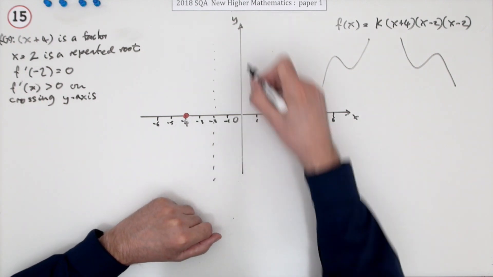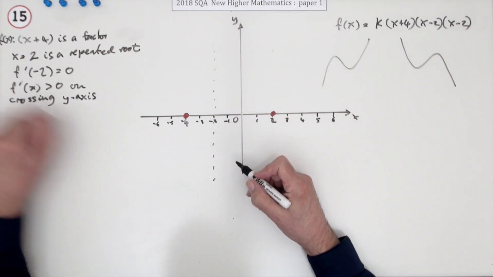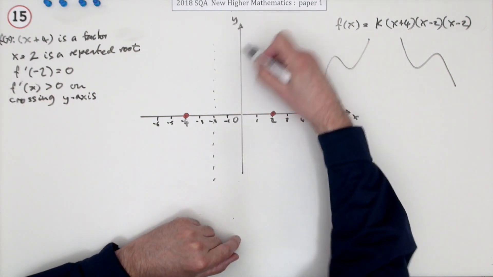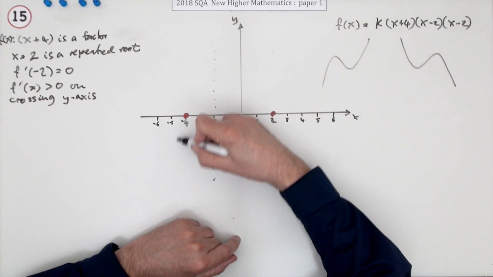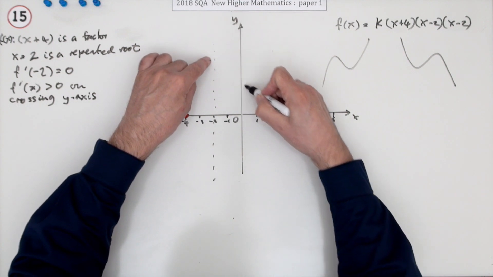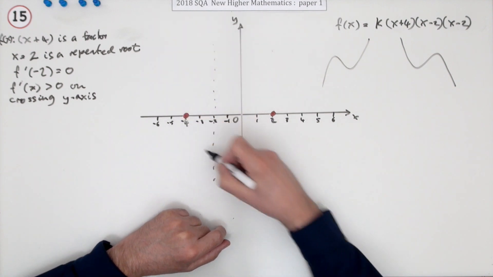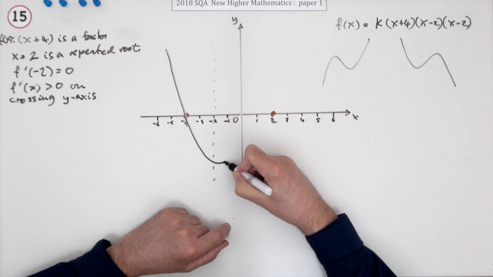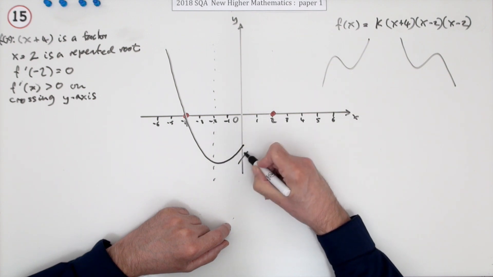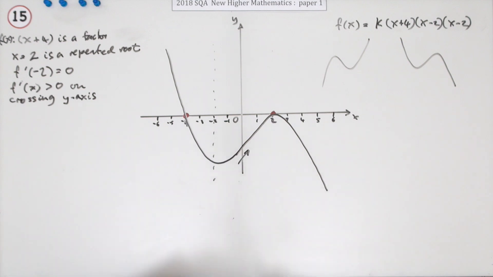And that's where the last part. Where you cross the y-axis, it says the gradient is greater than 0. So you're crossing the y-axis heading up the way. So if the turning point was here, that'd be no use. It'd have to be turned down in order to come up. So there's the picture. You must be coming down through that point, turning here, crossing the y-axis, heading up the way, to bounce off of there and come back down.